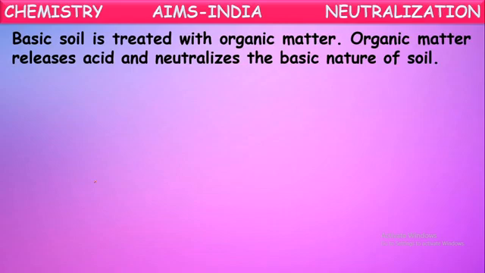Okay, if the soil is basic in nature, if it has an excess of bases in it, then it is neutralized with organic manure or organic matter. This organic matter contains certain acids. So these acids react with the bases present in the soil and neutralize them. Okay, in this way, soil is treated. If it is acidic or basic, it will be neutralized by using the required chemicals.